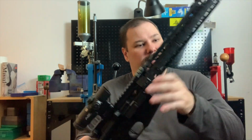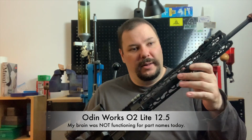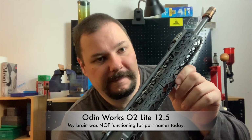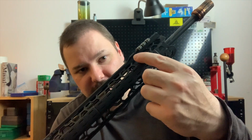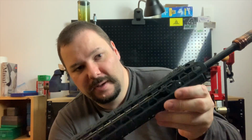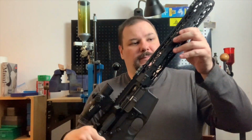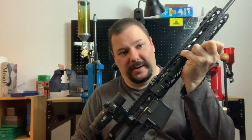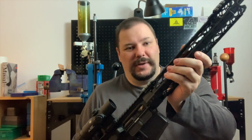What else we got? The Odin Works M2 Lite rail. I wasn't sure about this when I got it. It's recessed along here for weight and for a nice slim grip. Flat along the bottom. I wasn't sure. The openings are a little big. You can get your pinky in there. But in use, haven't had any problems.